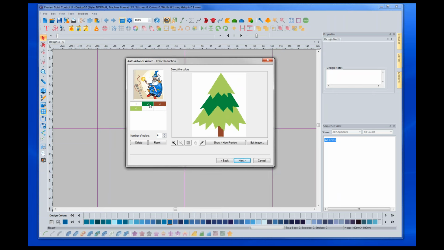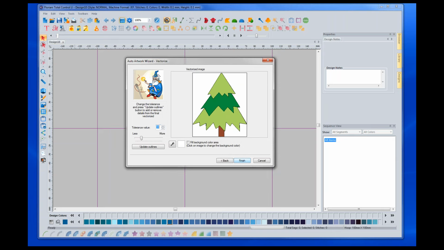So you have a white, 2 shades of green, and a brownish color. I can reduce the number of colors right here, but I don't want to do that because I do want these 2 different shades of green. You can also go in and edit the design, which I will show you in a little bit using a different feature. But I'm going to go to next.